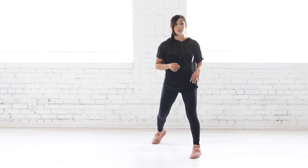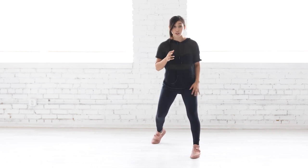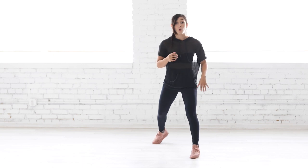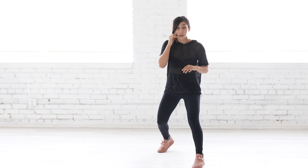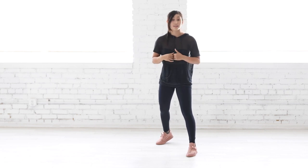Okay, momentum is coming from that back side. Notice how I'm shifting my hips forward. Watch what happens when I step to this front. I push and I step. So this is what a lot of people call a step glide. A step glide. Now breaking this step glide down, it's really just a step.